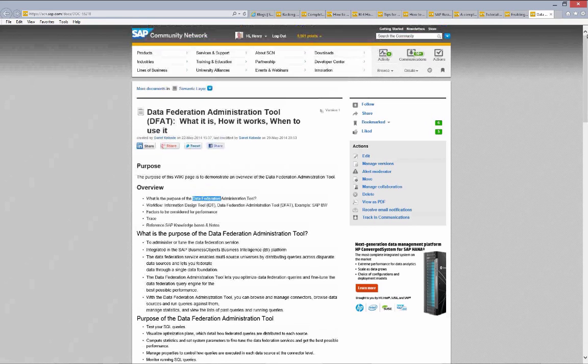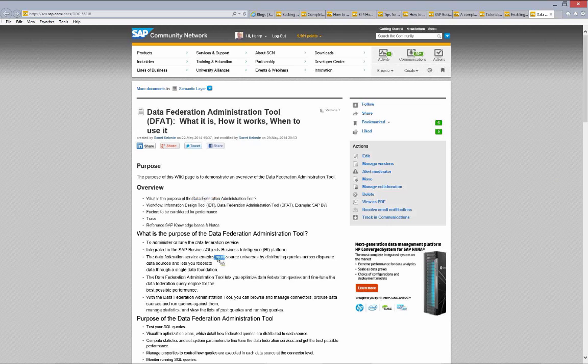So for those of you that don't know, the Data Federator used to be a separate product in the previous XI 3.1 family of applications. It was part of the Enterprise Information Management portfolio, like data services, for example. In BI4 and 4.1, some of those federation features have been implemented into the semantic layer.